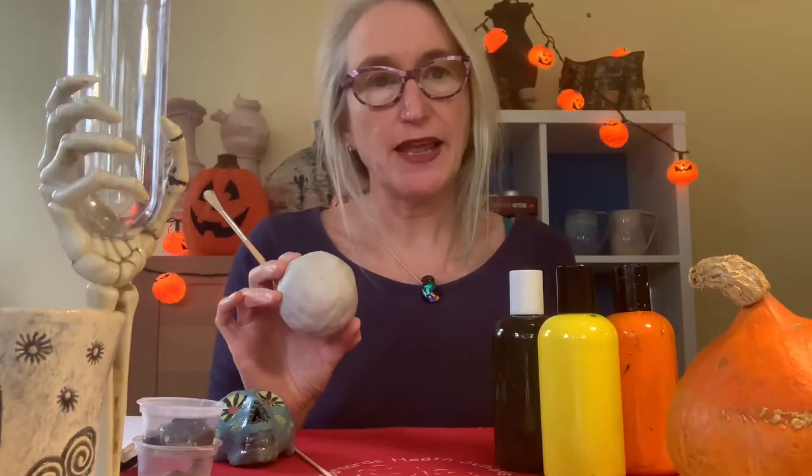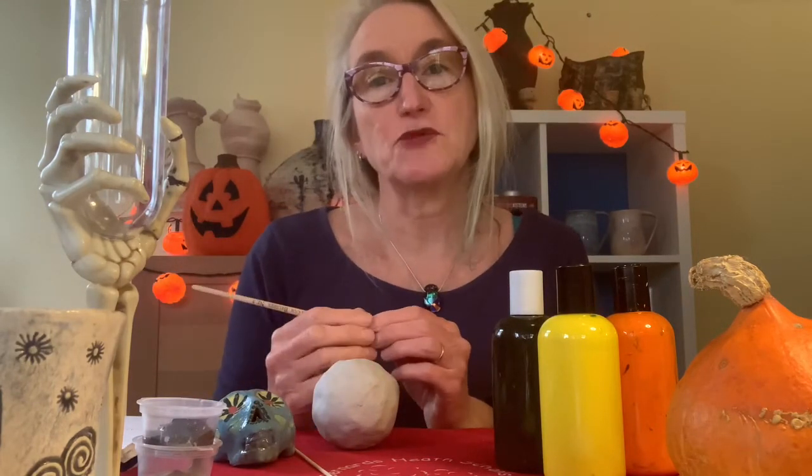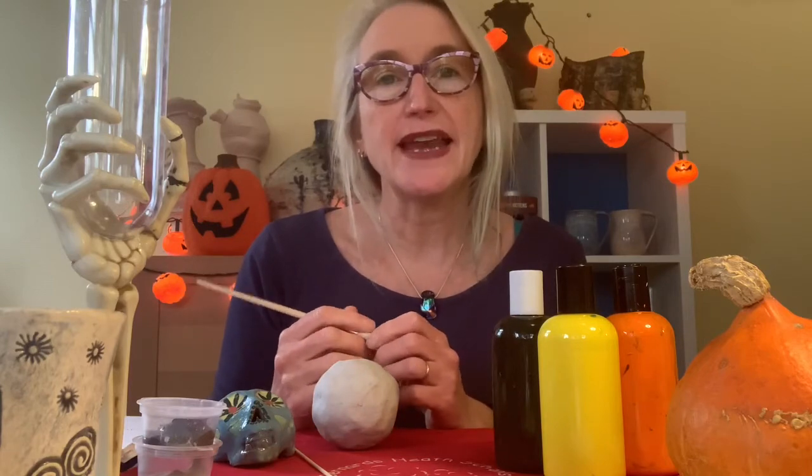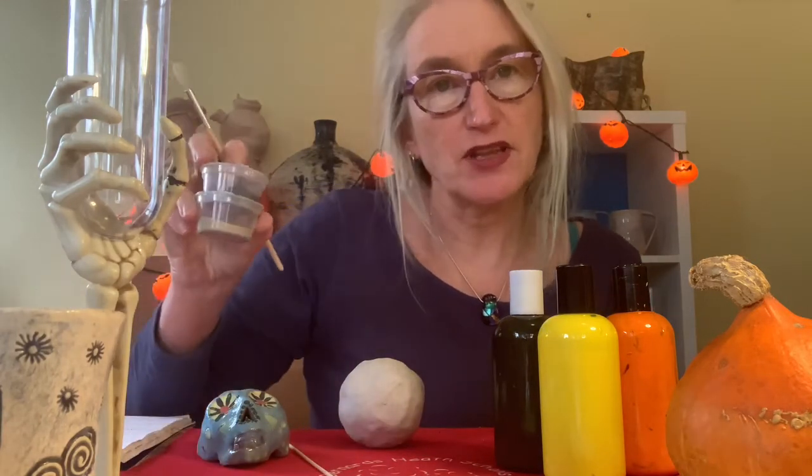For the air dry clay, you can use normal acrylic paints, and if you want to make it shiny, you can then put varnish on top. Varnish would be normal varnish, or you can get PVA glue and mix that with water and then put them on the top. For regular clay, you would need my little paints for coloured slip.